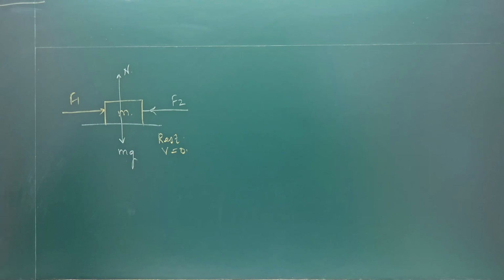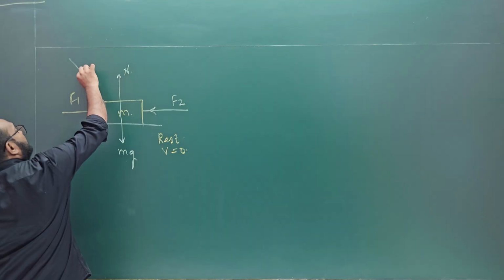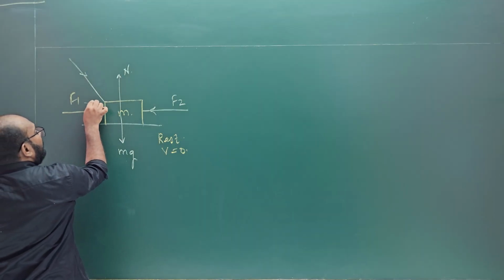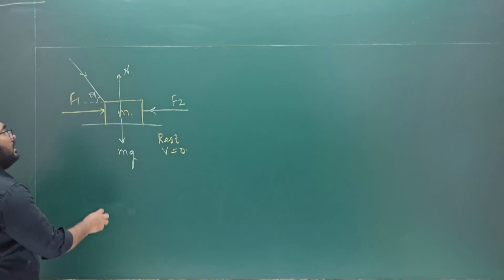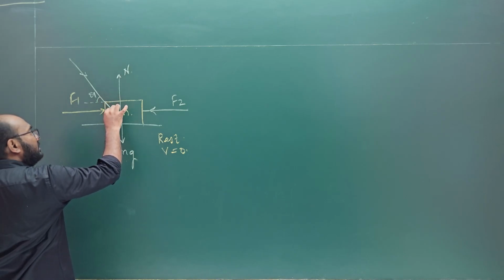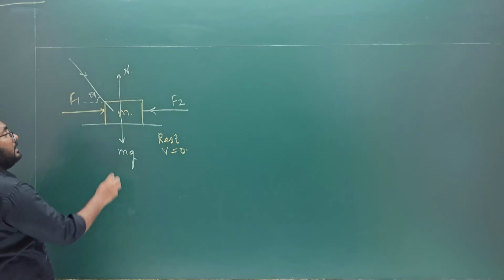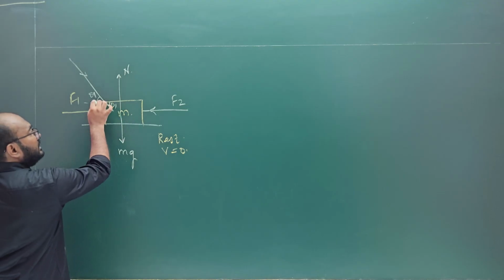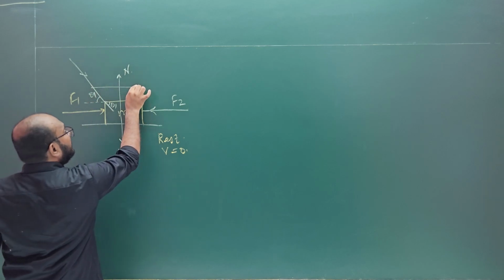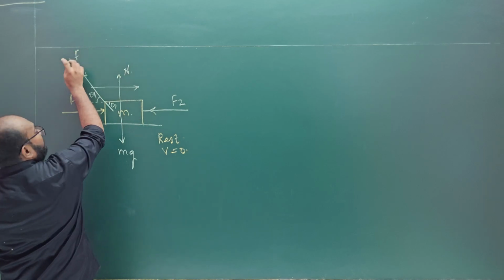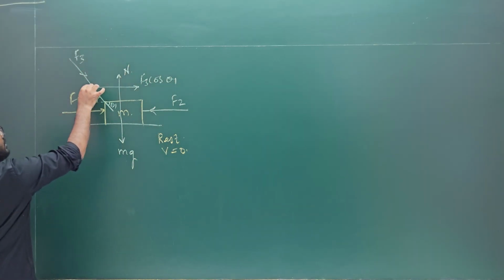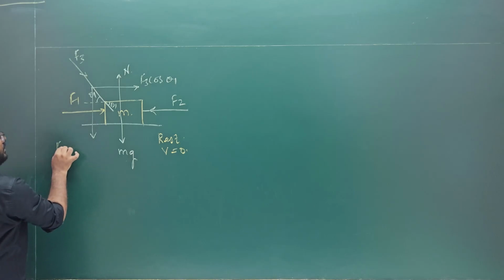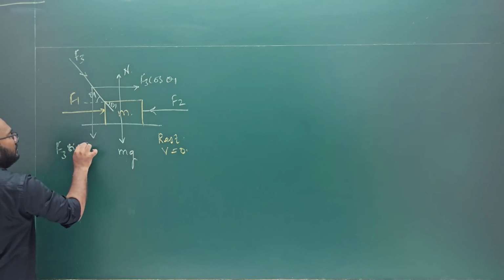How many forces are acting right now? 4 forces. Similarly, consider one more force is acting in this direction, and let's say it is making an angle of theta 1. Then can I resolve over here? Then this force will be going in this direction. Yes or no? Then can I say this is also theta 1? Let's say this is F3 cos theta 1, and in the downward direction this force is having the component F3 sin theta 1.